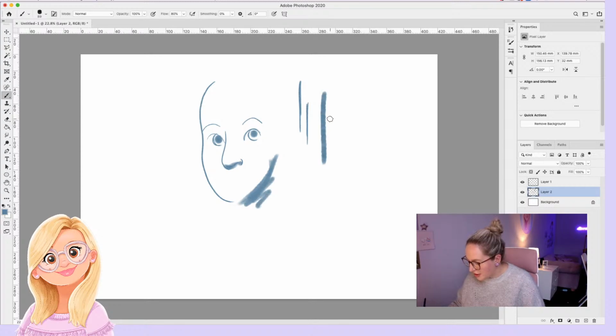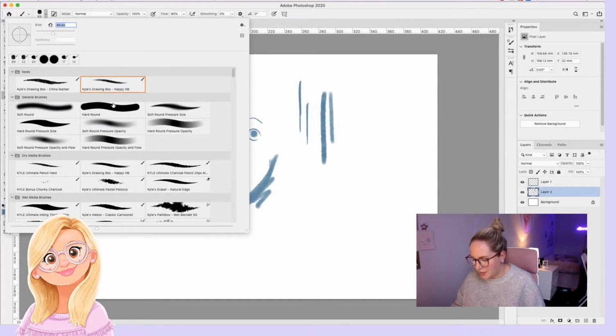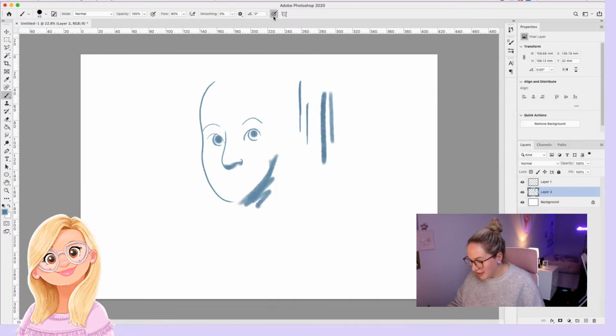So the China marker, the Happy HB, and the normal rounded brush are the only 3 brushes I use on all my drawings. So I'm sorry, I'm not the person to come to for brush advice because I'm not very adventurous. That's just what I stick to.